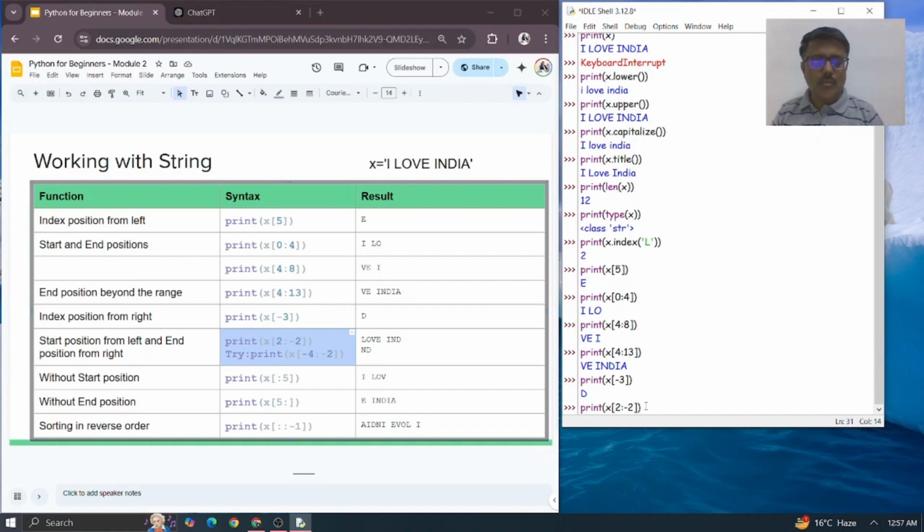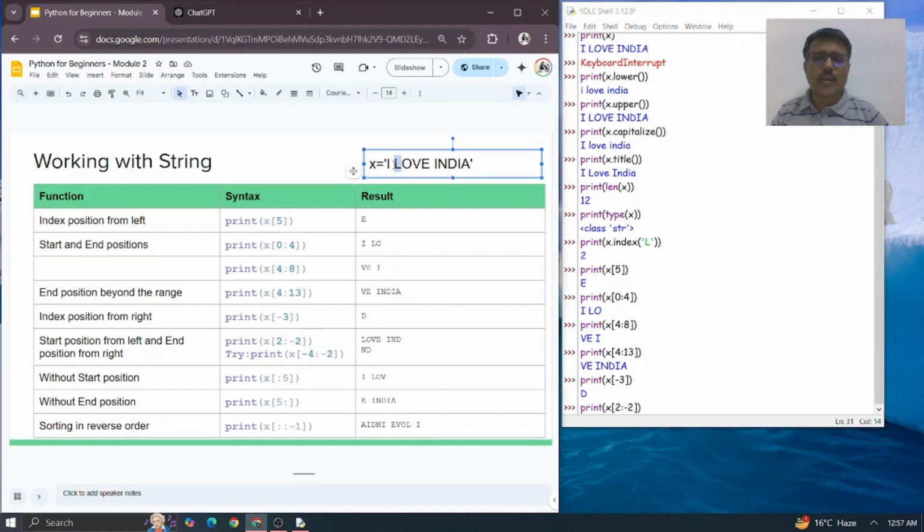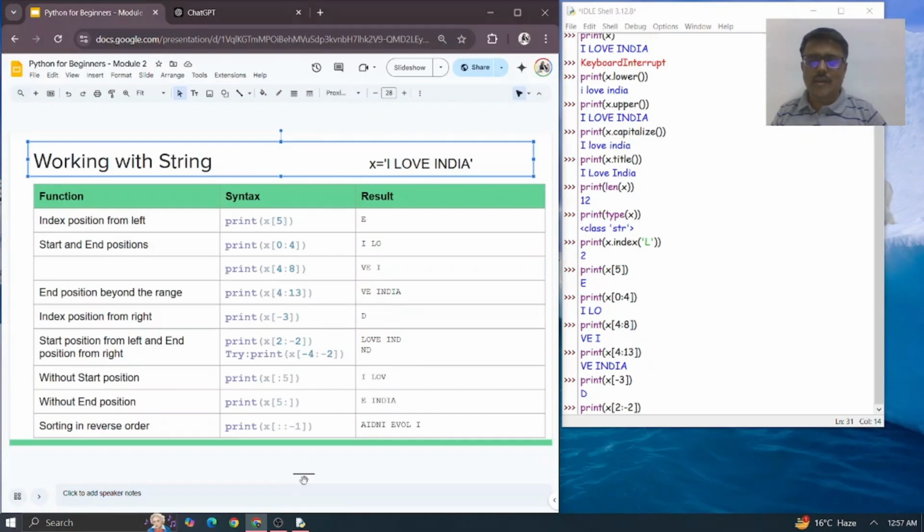What does 2 colon minus 2 mean? The index positions are 0, 1, 2, so that means it's L. And then minus 2 is from the reverse itself. So you need to get the values in between.